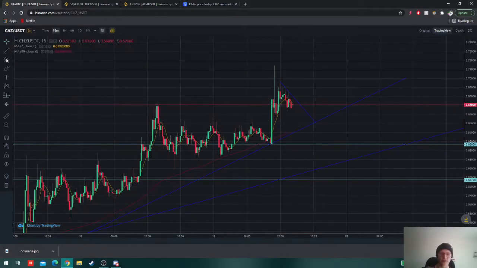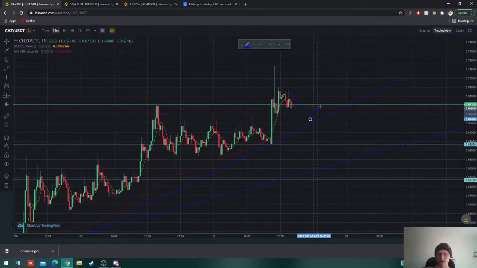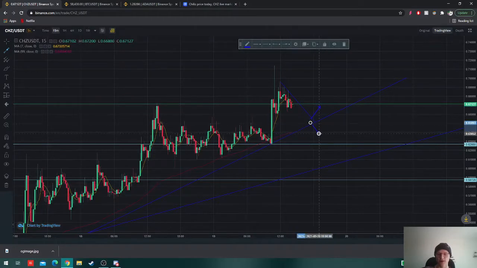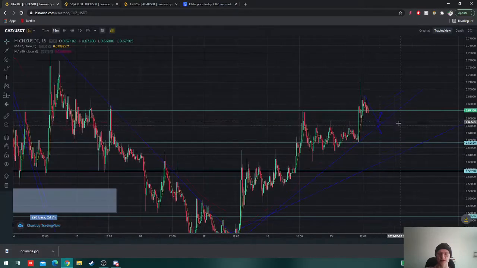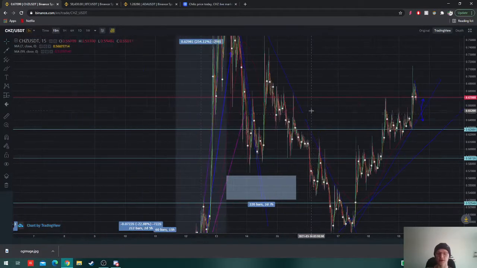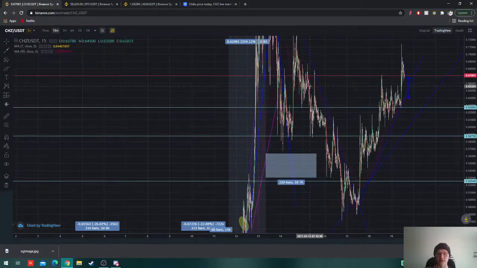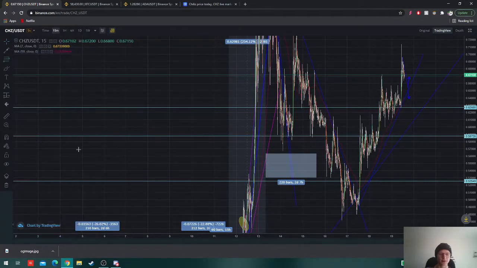Once the price goes either up from here or down from here, you can look at possible entries. And you do this by combining these tools with a Fibonacci retracement. And the Fibonacci retracement is located below the trendline button. You just click on this small button and then you go to the Fibonacci retracement, which is over here.